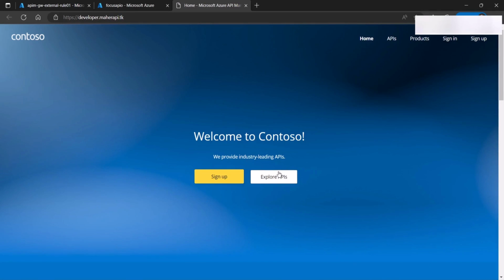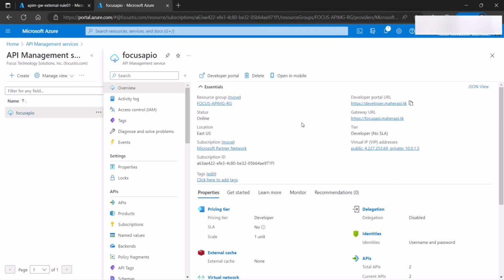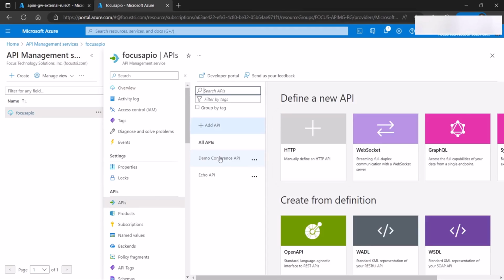Of course, as we said in the previous videos, you need to customize your developer portal, but we're reaching it from outside right now.